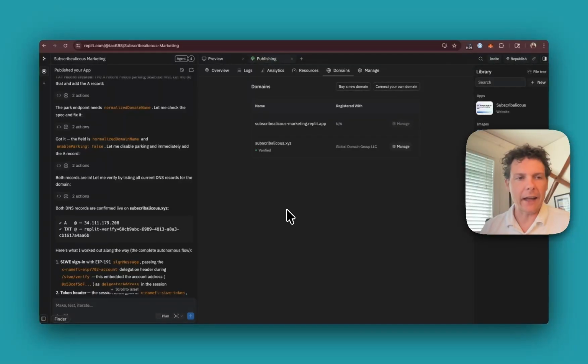And essentially the only work now to do is maybe to optimize some of the skills and prompting around these external tools so that we spend fewer tokens in our coding agent for it to figure out how to interact with the domain name record and the sign-in with Ethereum tools.